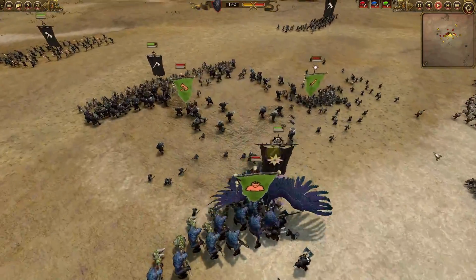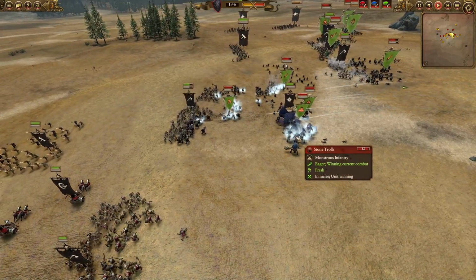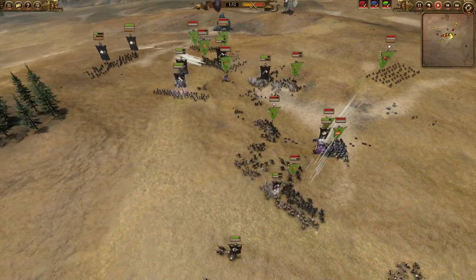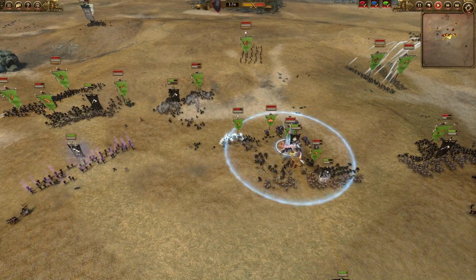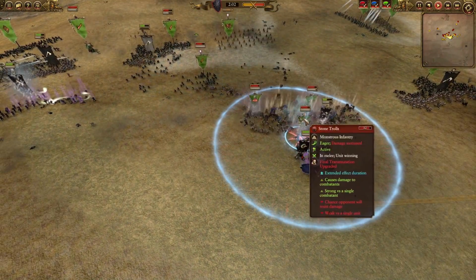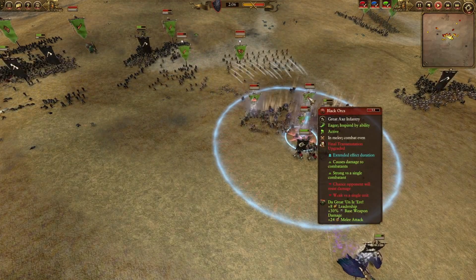Sartorial is getting a little bit eager here, and wants to be careful, because the Stone Trolls and Grom together have the mass to pin him in. Sartorial has some fantastic animations for getting out of combat, and obviously some very decent mass by himself as well. But pulling back through his infantry there, I like that. And Grom is dragging the final transmutation through the Stone Trolls and the Black Orcs.